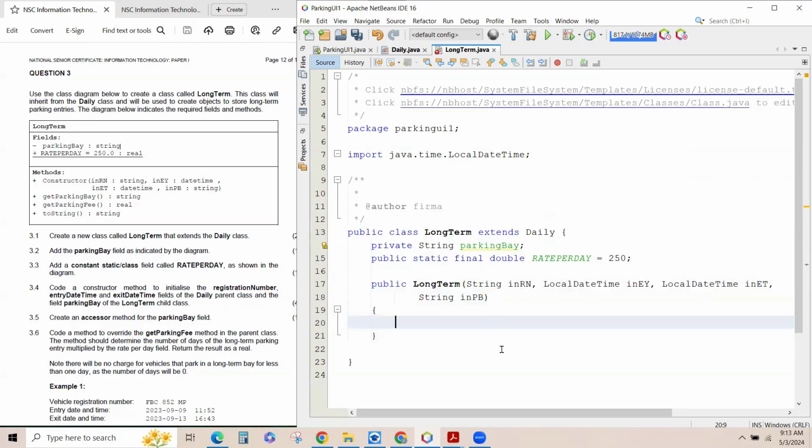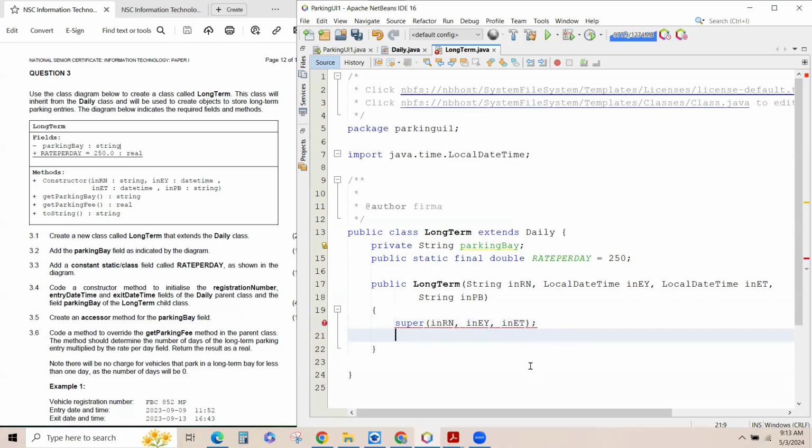And now we're going to say super. By saying super, we're calling the parent class constructor. Whenever we say super in this class, where we've put extends Daily, we're actually calling Daily. So we need to call the Daily constructor. To call the Daily constructor, we need inRN, inEY, and inET. So inRN, comma, inEY, comma, inET.